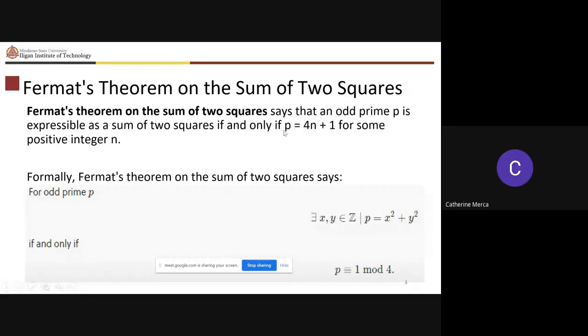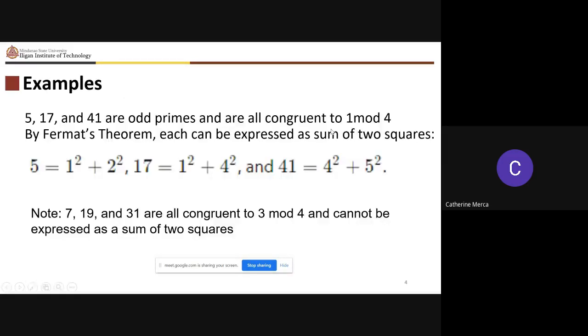If p is equal to 4n plus 1, that is the same as p being congruent to 1 modulo 4. So there is a factor of 4 times n plus 1. So it can be expressed as the sum of two squares. So you have an idea when it can be expressed as a sum of two squares: if it's divisible by 4 with a remainder of 1. Not divisible, it is 4 times n plus a remainder of 1. Always. So it is not divisible.